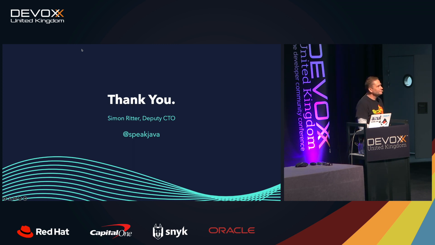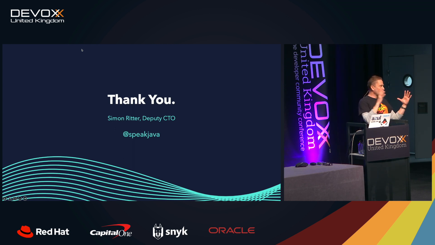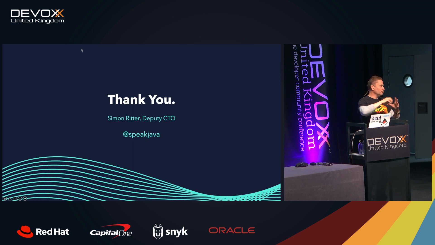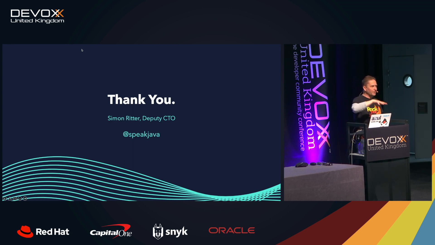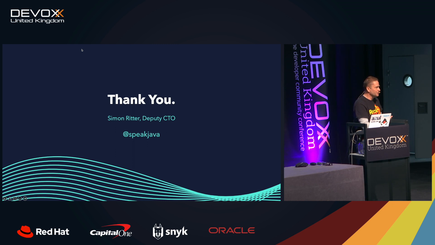Question: what you are returning as a compilation result — is it an object file, LLVM code? The result of compilation is basically an internal structure we use. We return compiled code to the JVM in a format we have defined internally, so the JVM knows: here's a piece of compiled code, put that into the code cache within the JVM and make it usable. Second question: if the service is not available, does it fall back to the normal JIT? Yes, exactly — we haven't removed the JIT from the JVM. We leave it there. So if you make a call to the compile service and it doesn't respond, it will fall back to using the local JIT in the JVM. There's no situation where there's no JIT and you're only ever running interpreted code.